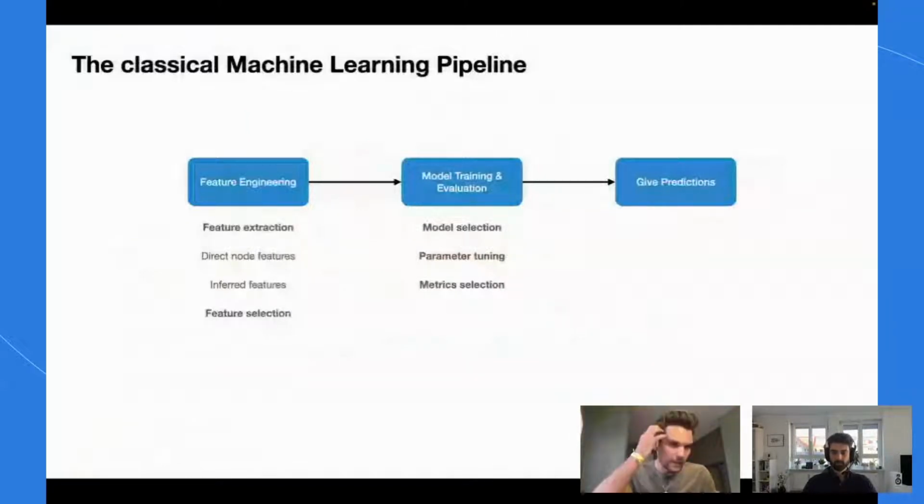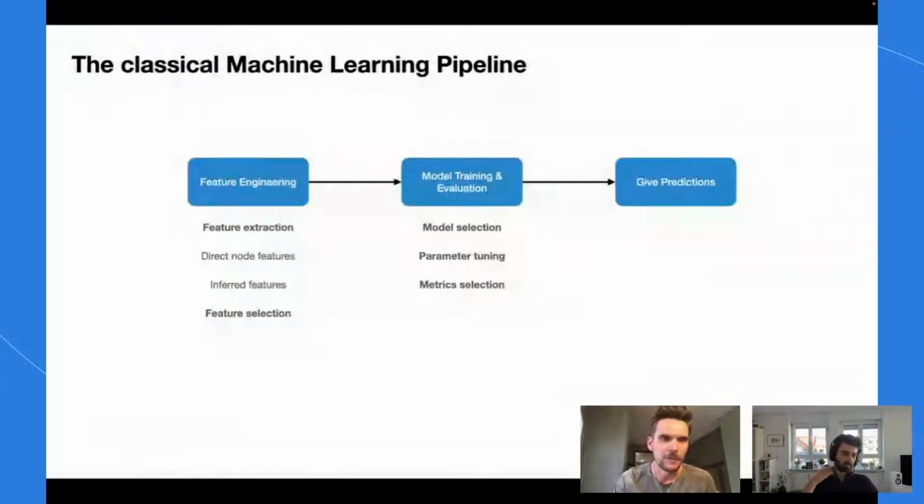So the traditional machine learning pipeline consists of basically three steps. There's feature engineering, which is probably the most important part and where we put in the most work. We need to extract features and select the right features, where we also need tools to do that, and we iterate over this process. Usually we have directly associated features. In this case, they would not be node features, but for example, a row in our table would be one set of features for one data point. And we can also have more features, for example, like a word embedding or something like that.